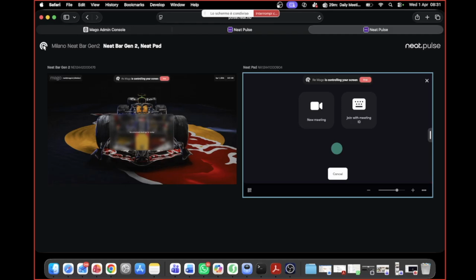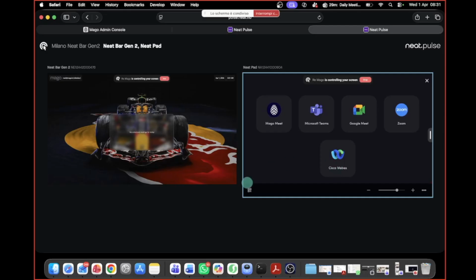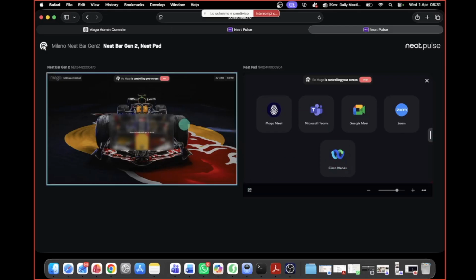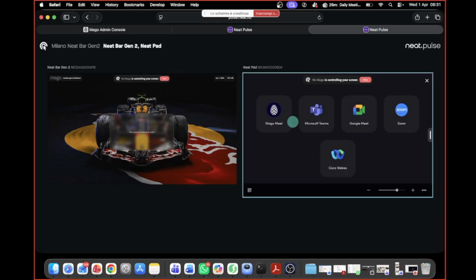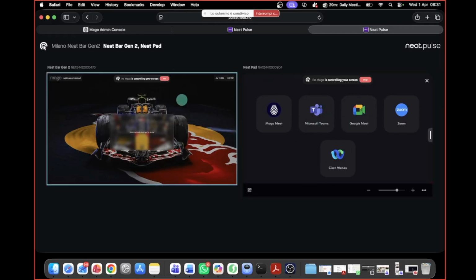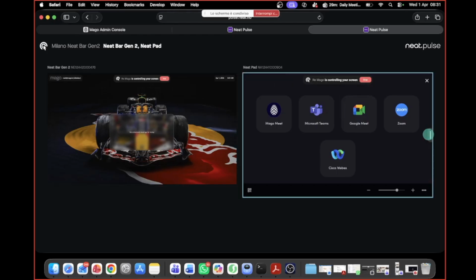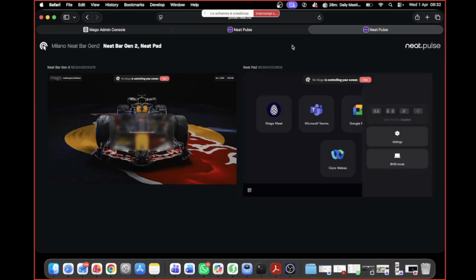We are instant install. So at the first level of checkpoint, technically we do validate if the devices are paired at Neat OS level, a controller and a room device. When you install Mago from Neat Pulse or the app, automatically we install, if there is the pairing of the controller, the two apps, one here and one here. So it's automatically installed. If there is no controller, like in the Board, or you assign it later, the controller is managed at the Pulse level.